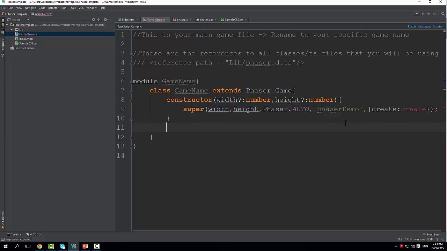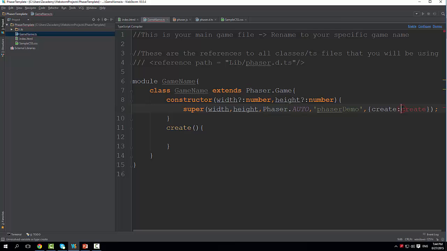If this doesn't make sense to you, it could or it couldn't. In the end, it's not going to make any difference, because you can just use that straight away. So here I can say create, and this is just what you have to say. Unresolved variable. This is going to be fine, I think. Later, if it's not, I'll fix it. But this is everything that you need to do here in the constructor. If you don't have width and height, it's going to automatically choose what you want to do, or at least we'll make it so it chooses what you want.